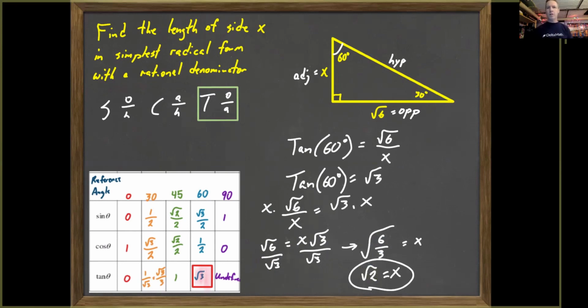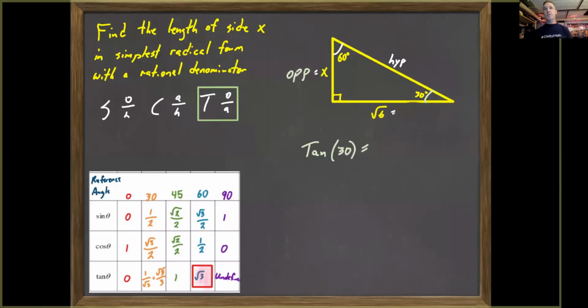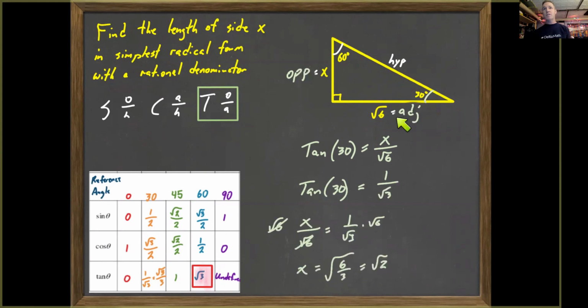I wanted to show you this one a little bit in a different way, like if we chose the other reference angle. So let's set that up. So here we go. Let's just erase all that. Let's say this is our reference angle. Now this is our opposite side and this is our adjacent side. So everything just kind of flips around. So the tangent of 30 is x over radical 6. Well, I know the tangent of 30 equals 1 over radical 3. So I can set those equal to each other. x over radical 6 equals 1 over radical 3. Multiply both sides by radical 6. And then you're back in the same solution. So I just wanted to show you how they work both ways.